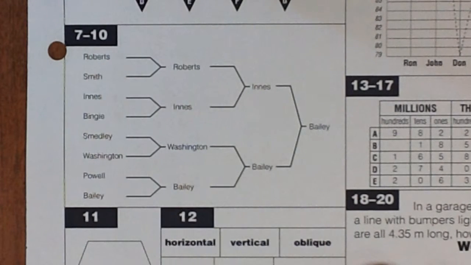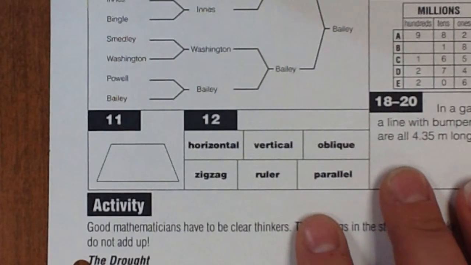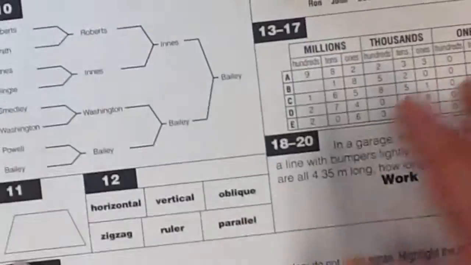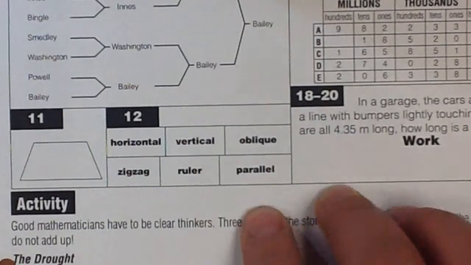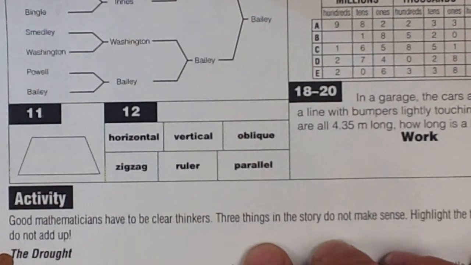And number 11, dealing with this right here, it says put the missing vowels in the word on the answer line to represent this shape. So spell that shape with vowels only. Question number 12. One of the members of the group listed on your sheet is different from all the others. Write the odd one out.